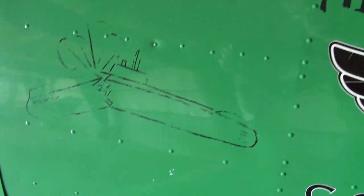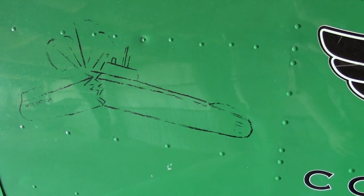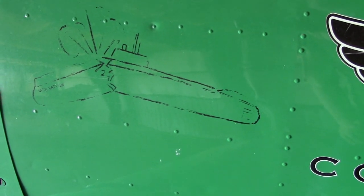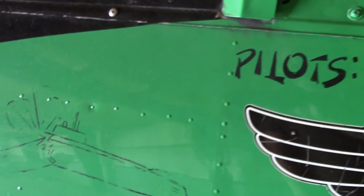Now this is funny. There's a picture on the side of the USS Batfish, which is a World War II submarine, and it's actually here in Muskogee as well. It's sort of like a dry dock thing. And strange to see a picture of it on the side of this plane. The Batfish was located just off the shores of Russia.